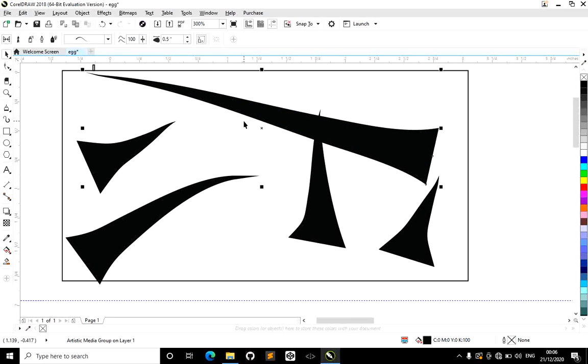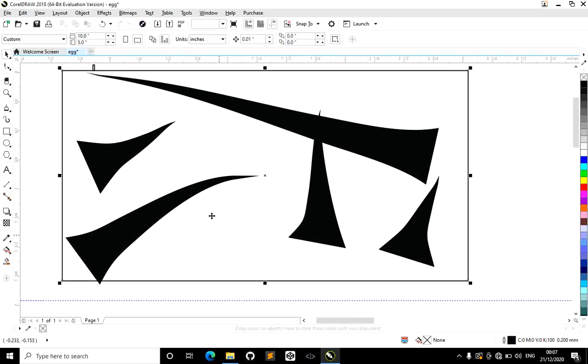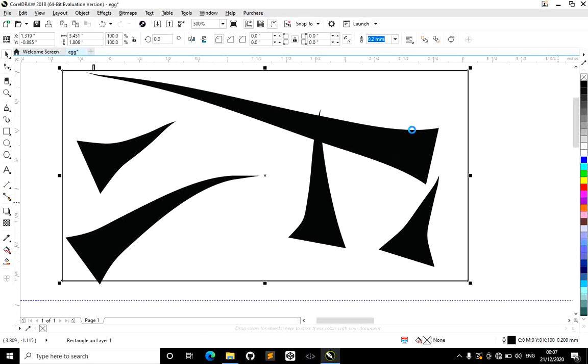Just need a rough background, so do it like this, then give it a shape. That's the background you need.